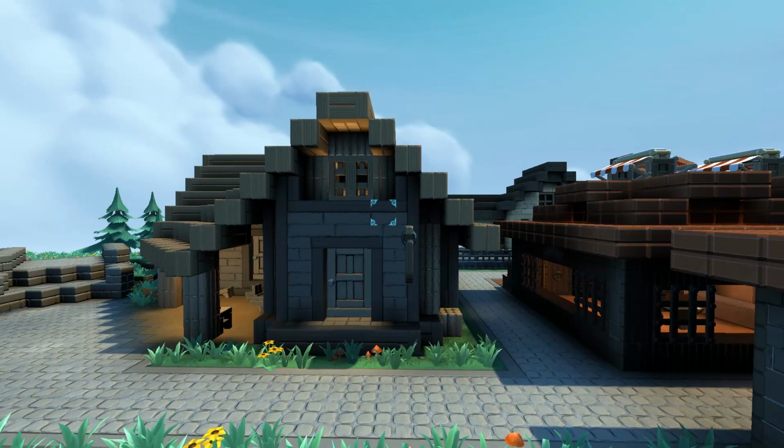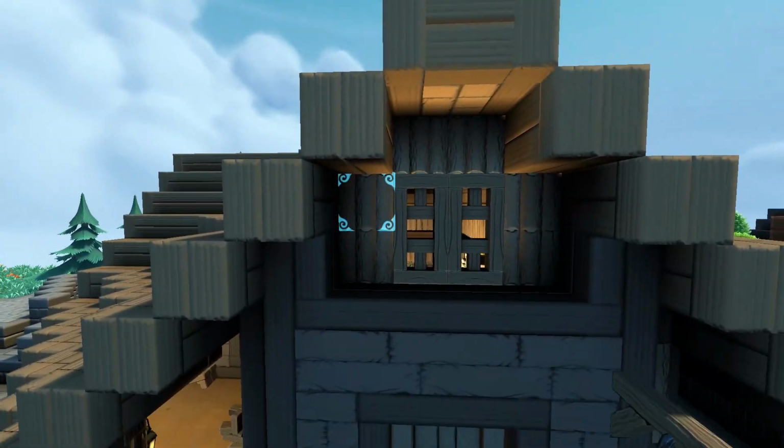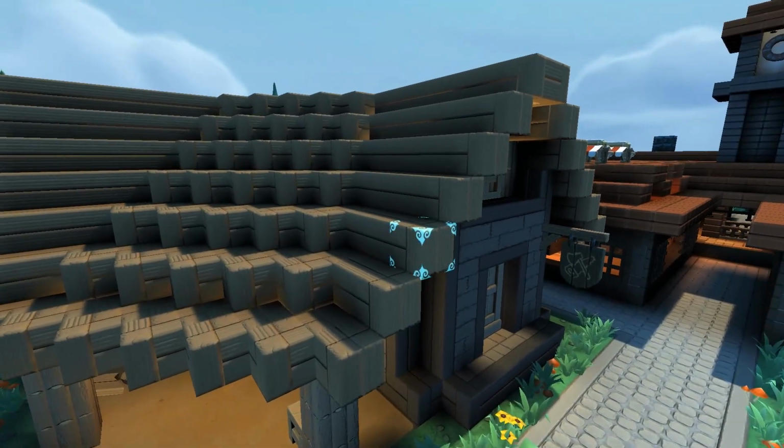And I think it created this cool two-layer wall, and I think it really turned out great. I like the combination of the dark wood with the wood block. I think it looks pretty cool. And then we did regular refined wood for the roof.